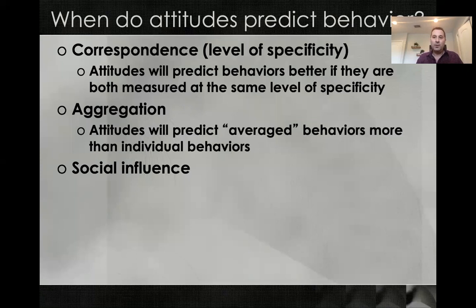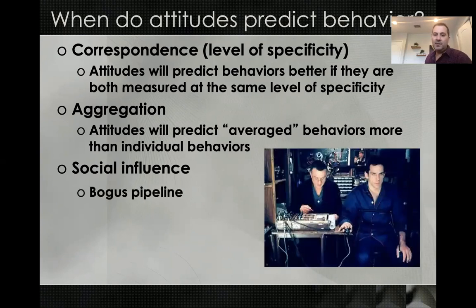So if you're answering an attitude question in front of other people, what that means is you might lie to me about what your attitude is. And if you're lying to me, then your attitudes aren't going to predict your behaviors. So what that means is that if we want to increase the attitude-behavior link, then we need to measure attitudes in a way that minimizes or eliminates social influence. So one way to do that, of course, is to make sure that you're not asking people about their attitudes in front of others, right? But there are other mechanisms that people have come up with as well to minimize social influence.